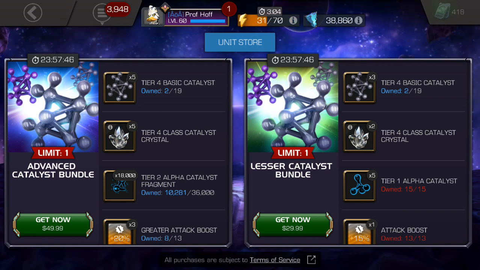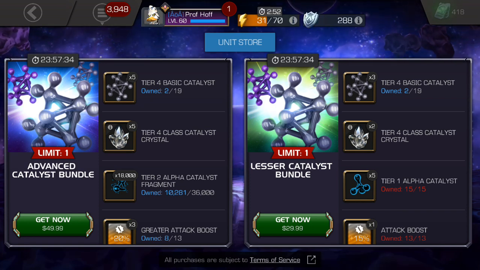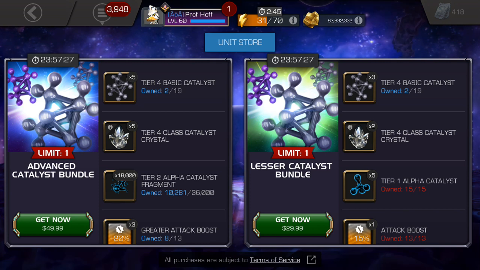Those people I hear from all the time who say, Prof, please don't forget about us. Don't just talk about the people who are trying to take their 6 stars to rank 2 or their 5 stars to rank 5, because there are so many people in my alliance and elsewhere that are just struggling to get tier 4 class Catalyst crystals, or struggling to get tier 4 basic, or even struggling to get tier 1 alpha, right? So I get that. And I want to show you appreciation in this kind of video by not overlooking the importance of these items on your account.